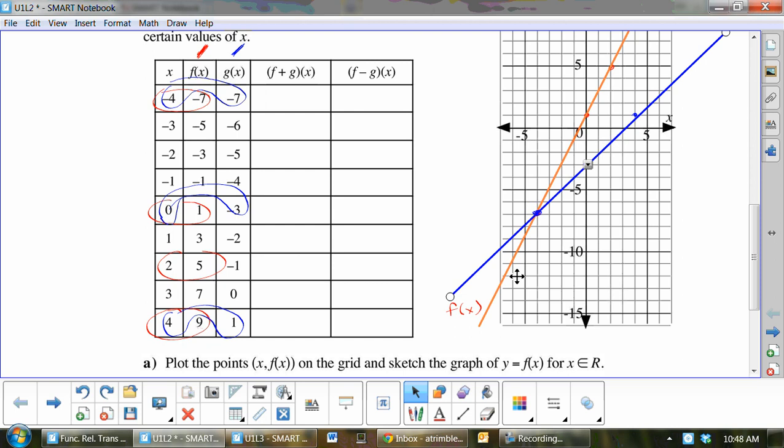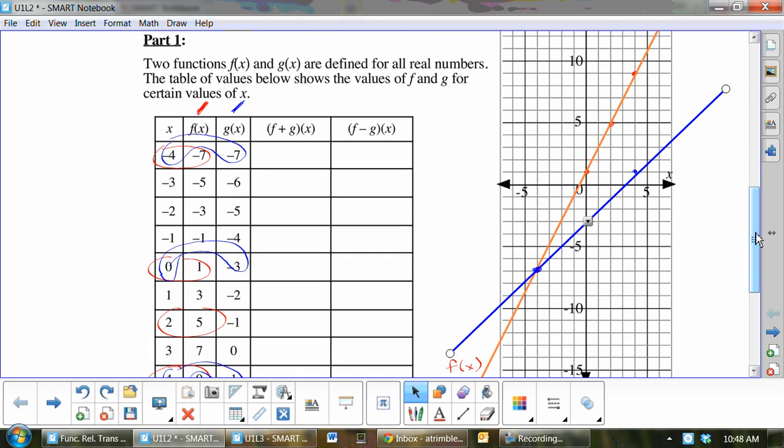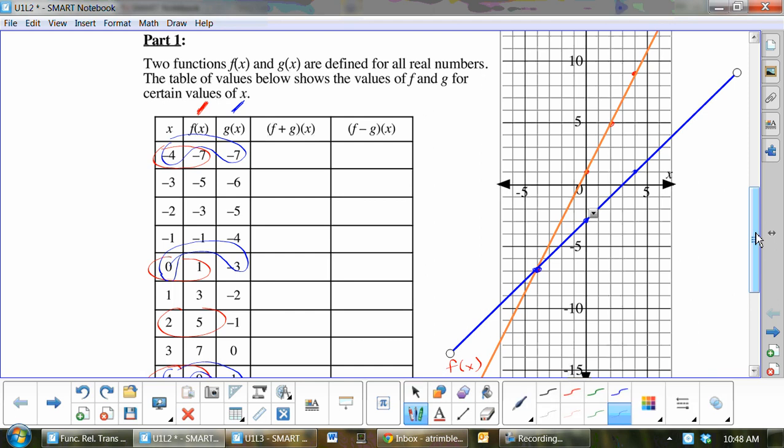Usually these lines are given to you just like they are, the blue and the red, and then you have to actually go find the points for f of x and g of x. So these ones are kind of nice because now let's call this one g of x. I'm being very deliberate with my colors here so you do not get these mixed up. Now we really haven't done any math yet. We just graphed f of x and g of x.